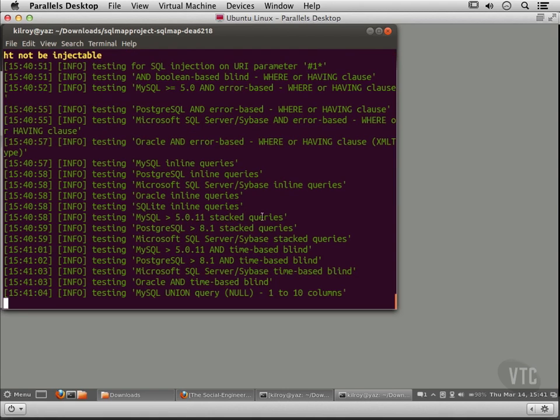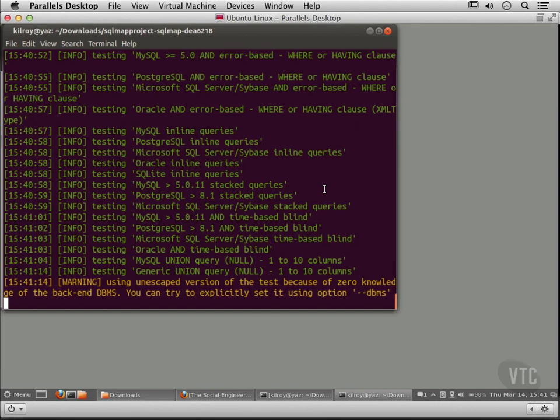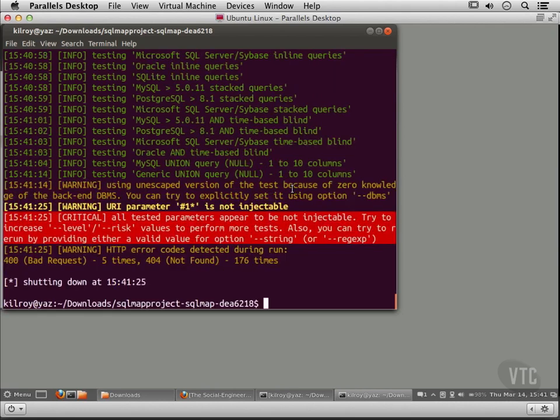You can see it does a lot of different testing against different SQL databases, and you can, of course, increase the level of intensity that you're testing against. You can increase the risk. You can do all sorts of different parameters and see whether you can actually get any results back, and whether it's something that you could perform SQL injection against. And if you can, it will do things like dump the database, get users, get a list of tables, get the databases that are involved. You can do a lot of different things with SQLMap.